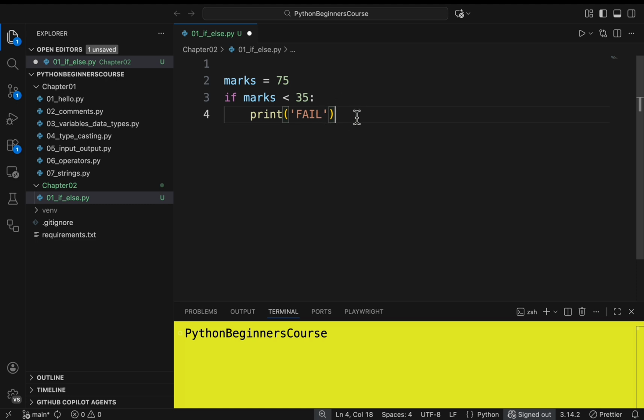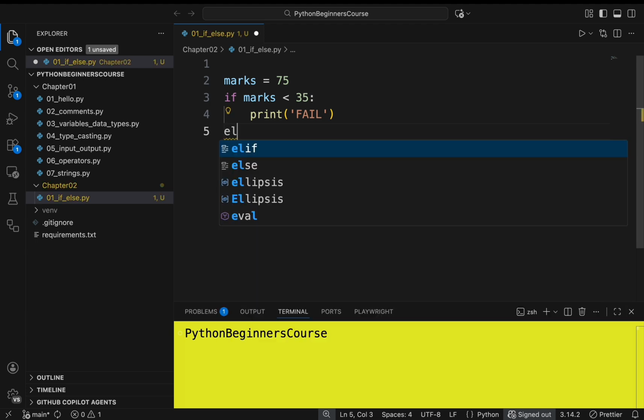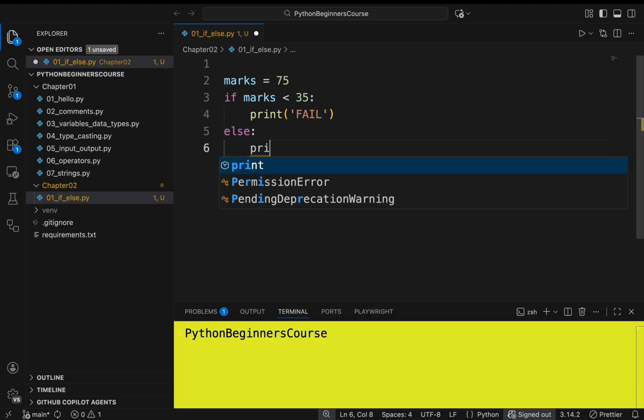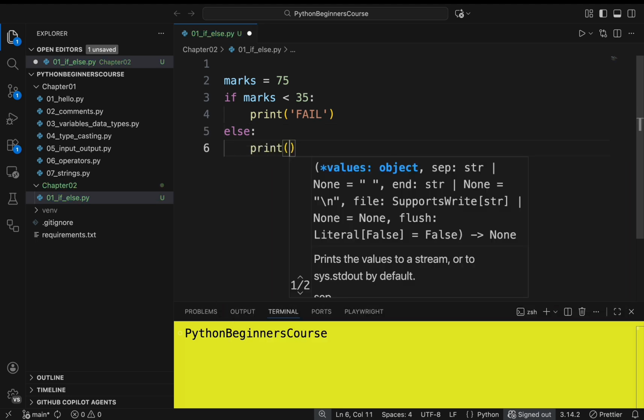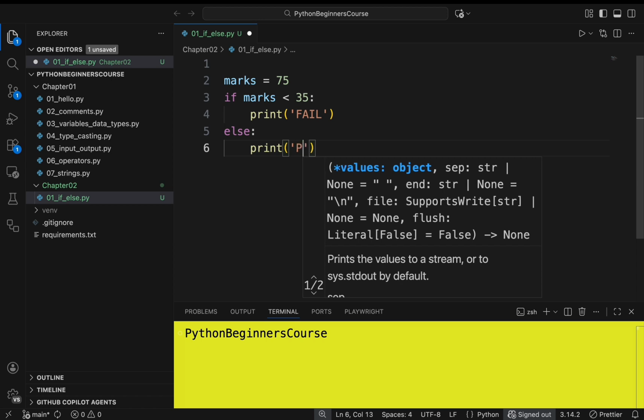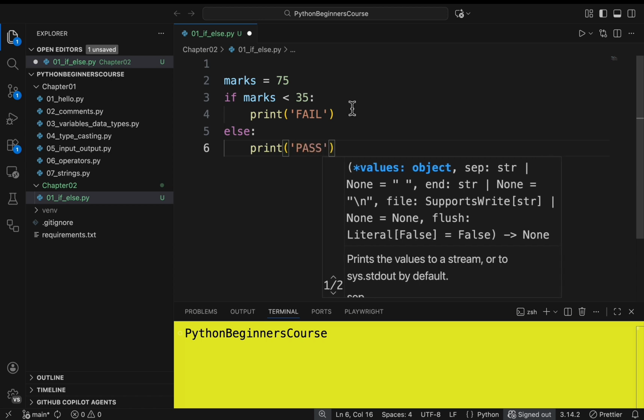Else, if marks are greater than 35, we are going to print pass. So here I am writing the else condition, and using this, I am printing pass. So it is very simple logic here.